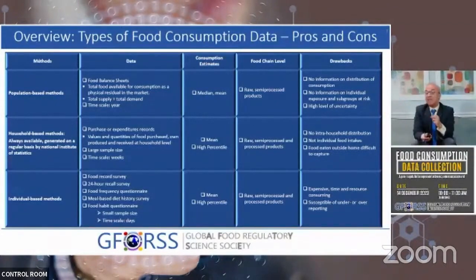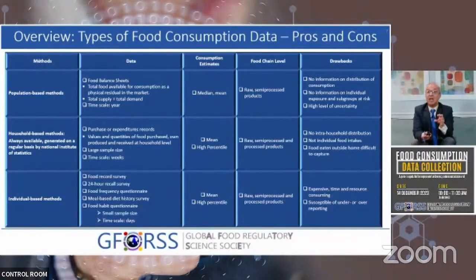But does this mean that if we cannot do this, we are basically at an impasse? The answer is no. There are some surrogate methods or surrogate approaches that we can rely upon in order to collect data that can represent food consumption. And one of the surrogates is to basically use statistical data that is collected generally by every country. In general, every country through their Minister of Economy or Planning will be looking at economic data, mostly looking at the amount of money that is spent by households.